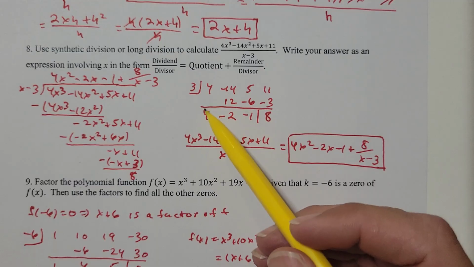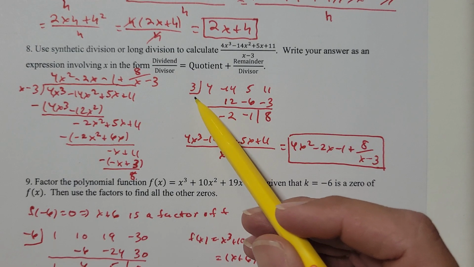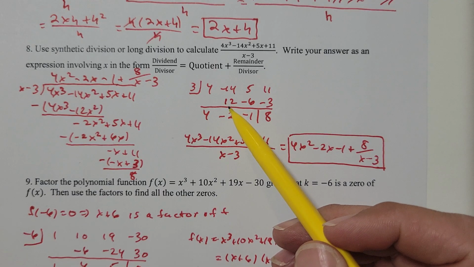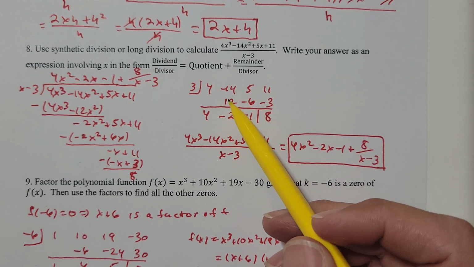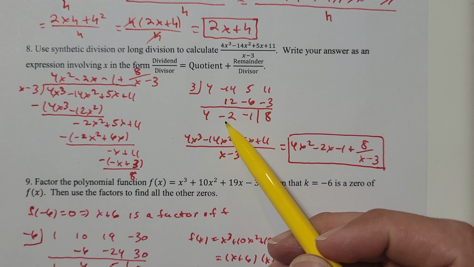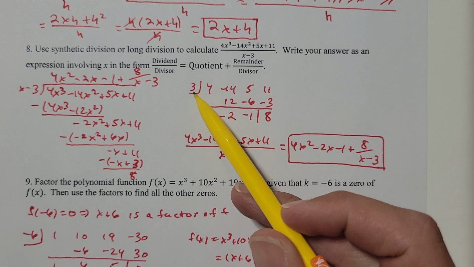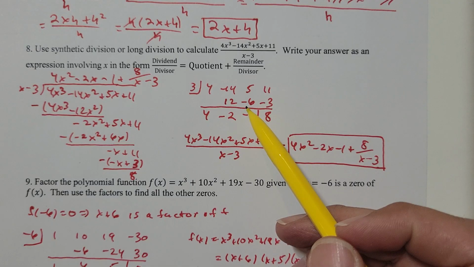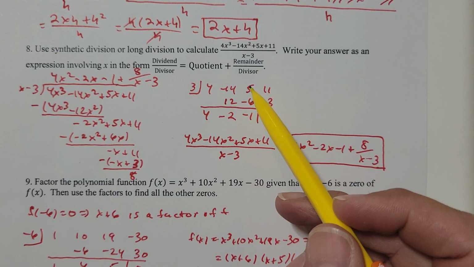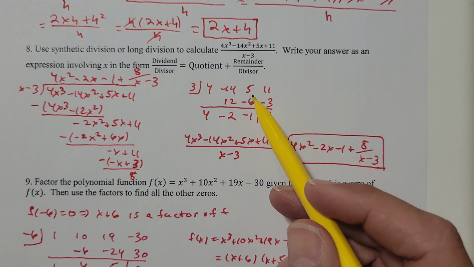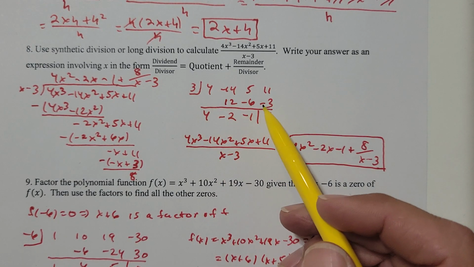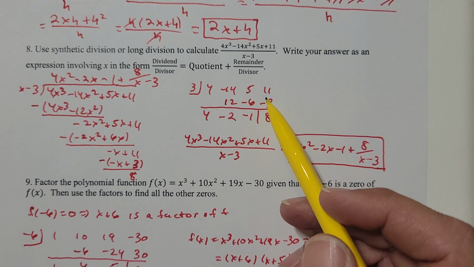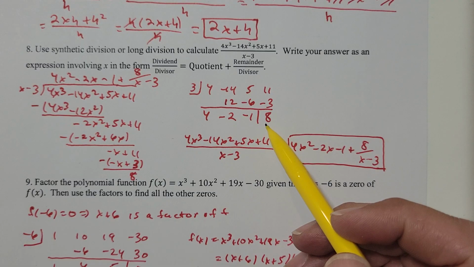Okay, and I'm all set up to use the synthetic division process. So what I do is I bring the 4 down and then multiply it. 4 times 3, that's 12. Put that underneath the negative 14 there. And then add column 2. Negative 14 plus 12 is negative 2, and then multiply negative 2 by 3. That gives us negative 6. And put the negative 6 underneath the 5, and then add column 3. 5 plus negative 6, that's negative 1. Then take negative 1 and multiply that by 3, you get negative 3. And then add the last column there. 11 plus negative 3, that's 8.